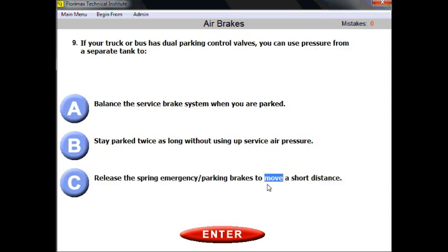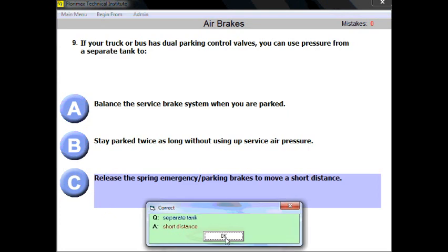Just to move a short distance. It's not for regular operation. If something happened, that's what you need these dual parking control valves for. To release emergency brake and move just a short distance. Short distance. Separate tank, short distance.